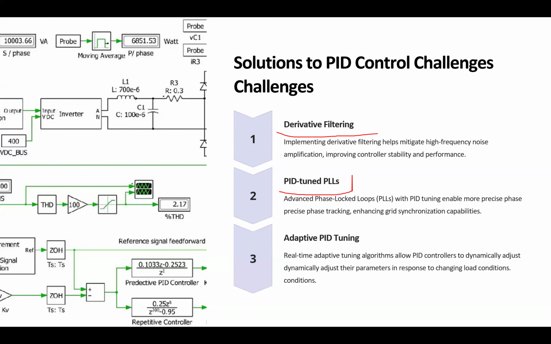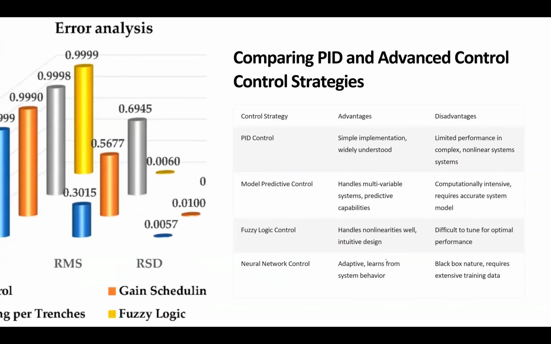We have to be synchronized, so PLL also is important for the PID control. And for that adaptive tuning algorithm, as I said, there are several tuning algorithms. The most popular one is the DQ algorithm, but there are adaptive tuning algorithms that address that variable situation in load, so you could answer the challenge that PID control would face if you have variation at your output.